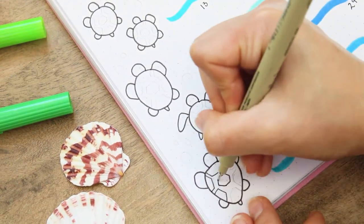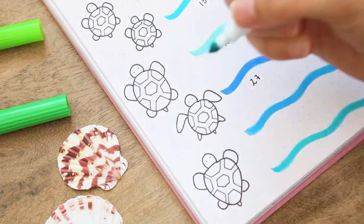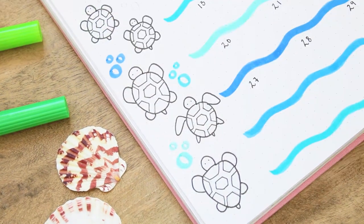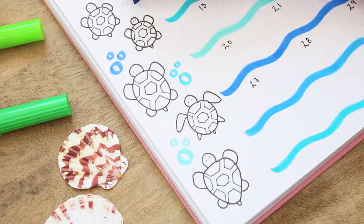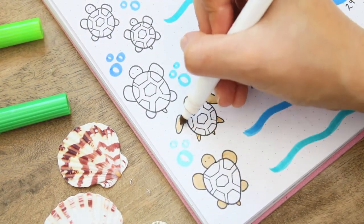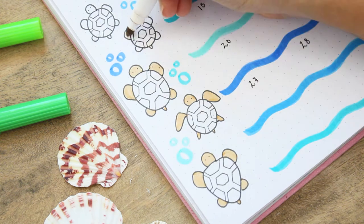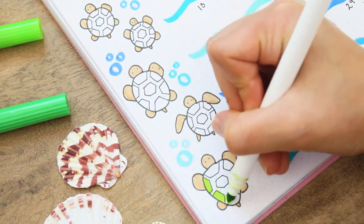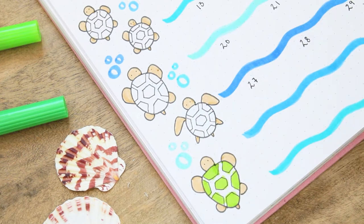I also included little turtles swimming around the calendar, and they are in two different positions since some of them are swimming up and the others are swimming across the page. This is kind of mimicking a turtle migration, and I repeated the same process as the cover page to draw these turtles. These turtles were inspired by Elena Journals on Instagram because she made the cutest turtle drawings. Definitely go check out her account.